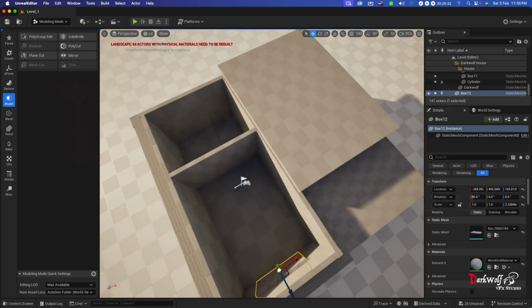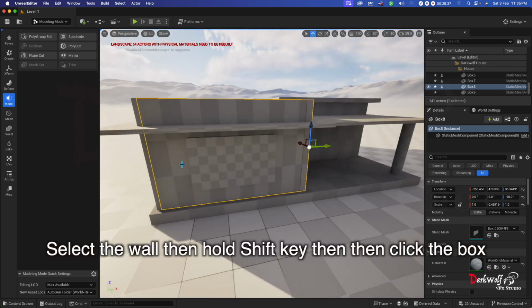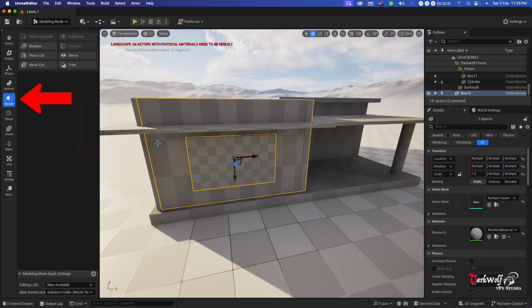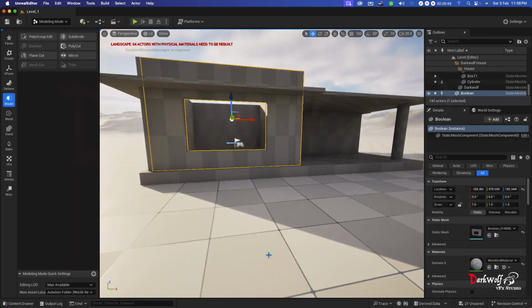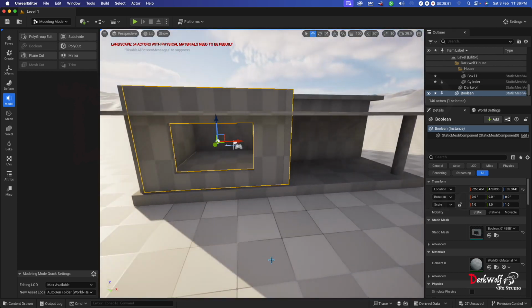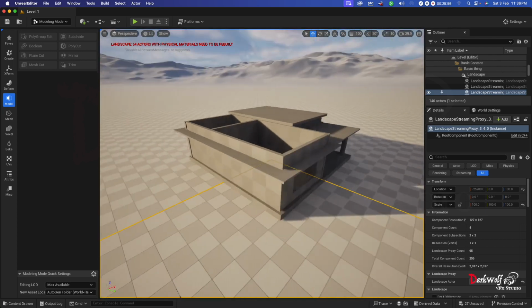After mounting the box on the wall, make sure that it is visible from both sides. On whichever wall we want to put the hole, first select that wall, then press and hold the shift key, then select the box with which we want to make the hole. Now come back to the menu. After clicking on this model section, select the boolean option from the submenu. Now you can see a hole created on this wall. Now click on the accept button. Our window hole is successfully created on that wall. Using the same method, we can add holes for doors and windows to all the walls we want.